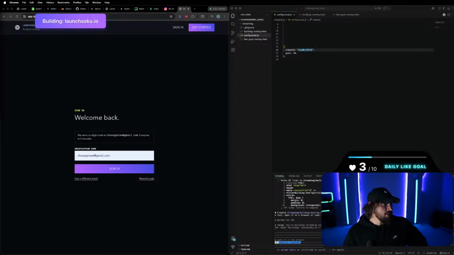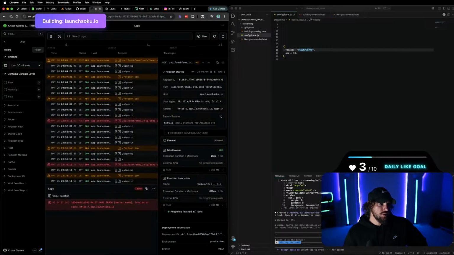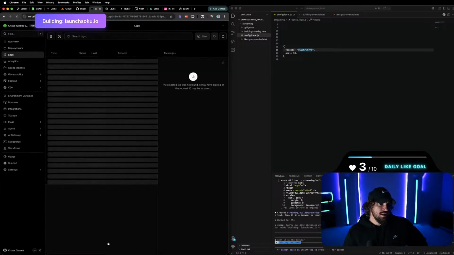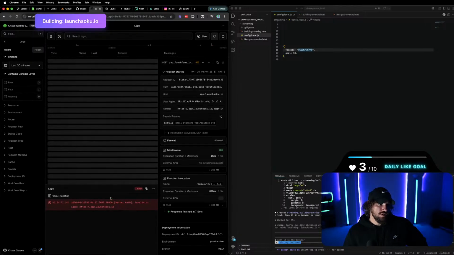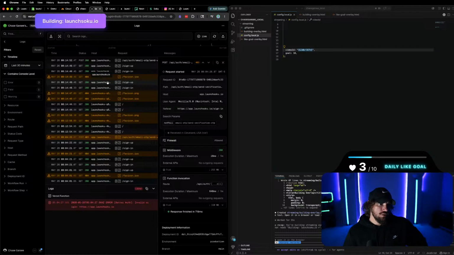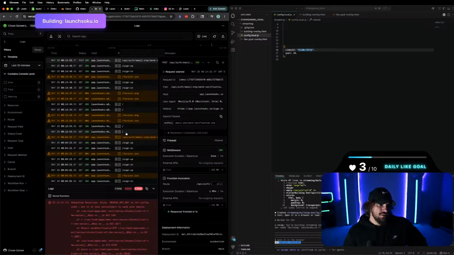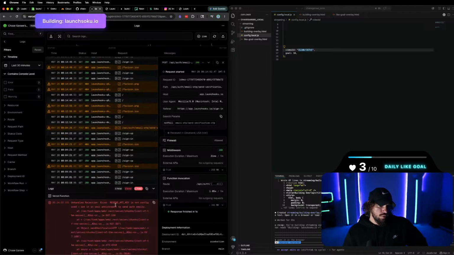Okay, where is that email? This is from earlier, so it's sent it. That was from dev. Let's go into the logs, because it said that it sent it, but I don't think it actually did. Yeah, it said it sent it. Okay. Resend API key is not configured. Set in your environment. Okay, that's fine. I don't mind that. I can fix that.